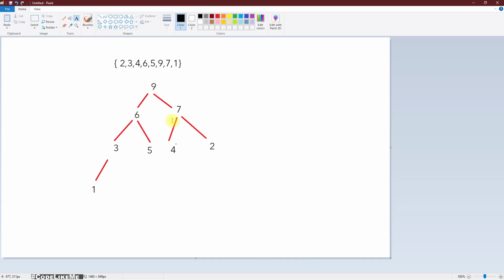Here in this part altogether we have 3 elements. In this level we have 4 elements, if that level is complete. So here we have 8 elements, and the last non-leaf node is 8 divided by 2 minus 1. That means 8 divided by 2 is 4, minus 1 is 3. So this is the 0th node, this is the first node, this is the second node, and this is the third node. So this is our last non-leaf node.